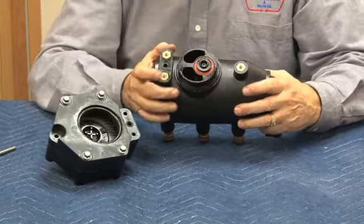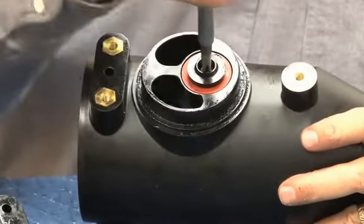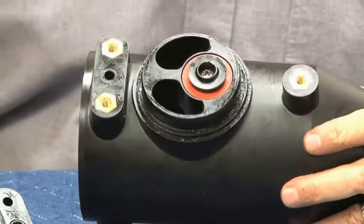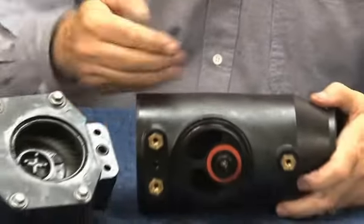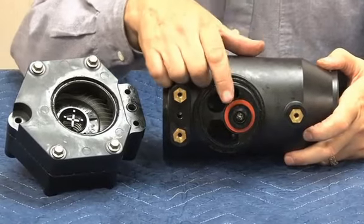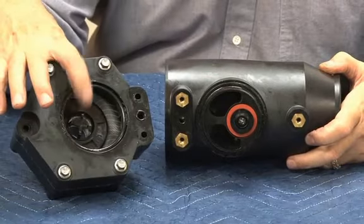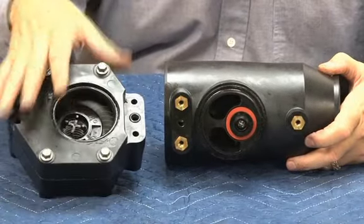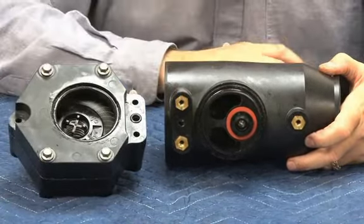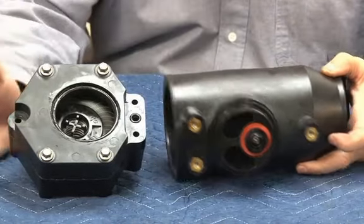Notice that the relief valve disc is held in by one screw. One screw goes in, you can release that, put the new relief valve disc. Most designs, the check seat is stationary and the disc moves up and down. In this design, the relief valve disc stays stationary and the seat, which is right in here, moves up and down through its travel. So the relief valve disc sits right there. One screw holds in the body. Removing the one screw, replace the relief valve disc.